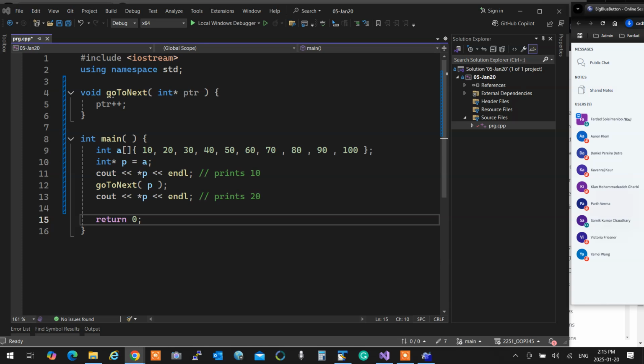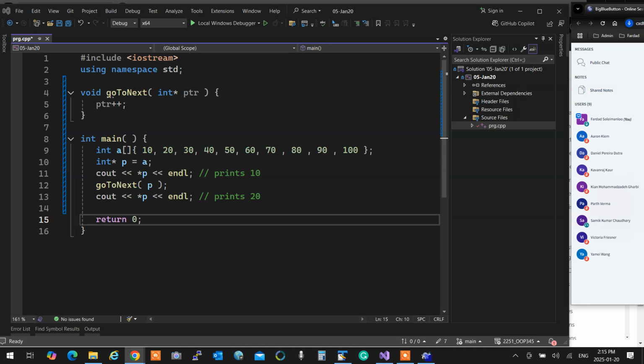Perfect. When it comes out, what is the value of P? No, it still remains 200. I passed it by value. Again, we talked about it yesterday, 2 days ago. We said, don't give pointers extra credit. They're just variables. I have an integer pointer. I'm just making a copy. This is a copy of P, 200 in it. Beautiful, it becomes 204. Has nothing to do with P in here.